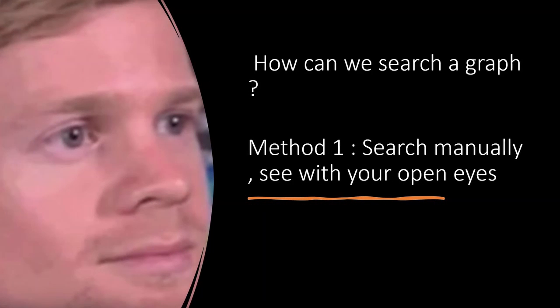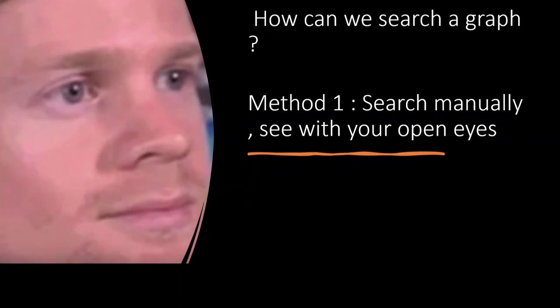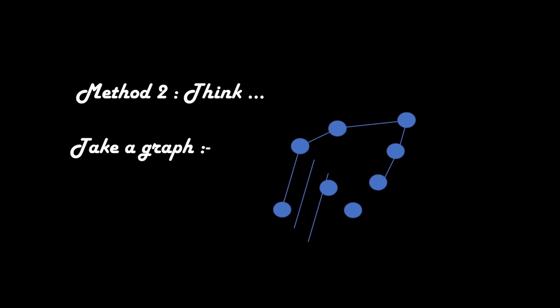As we talked about, we need to visit all those nodes which are traceable from a particular node, so you will just walk on edges and visit every node that comes in the way. So we can search a graph just by doing this manually. But you can do it manually only if there are very few points. For a case where there is a large number of points, you need a mechanized and systematic version. You need an algorithm.